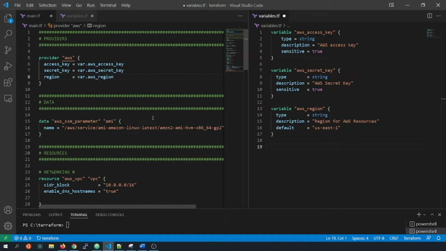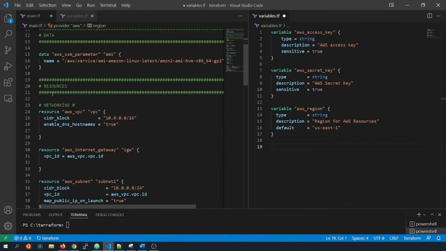So don't worry about all this variable.tf and main.tf and all the files that are in the main directory. I will post these in my GitHub repository, and I'll post the link in the below description. For the understanding purpose, I will go ahead and scroll in main.tf.